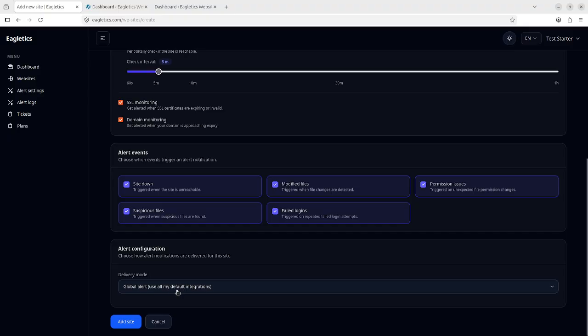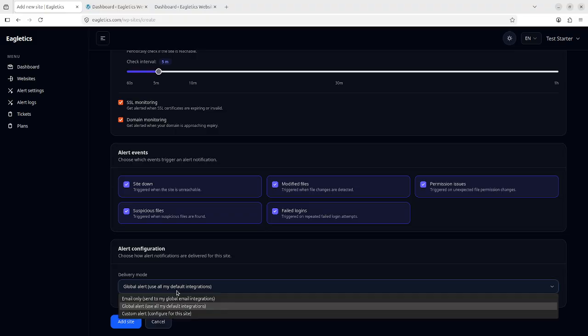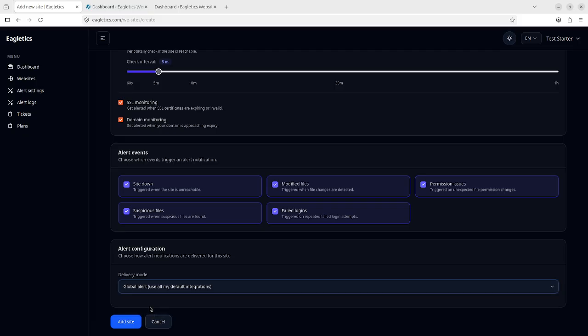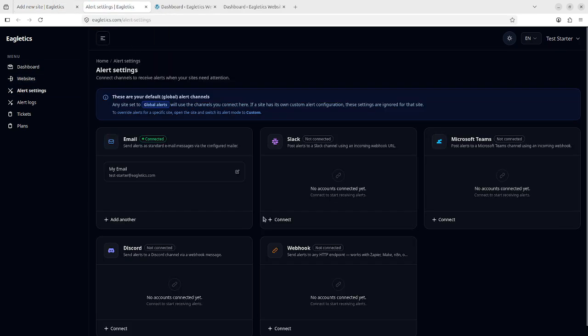Now this is what I said earlier. I can select global alert, that is the default one. In that case we will get alerts on all the channels configured here.